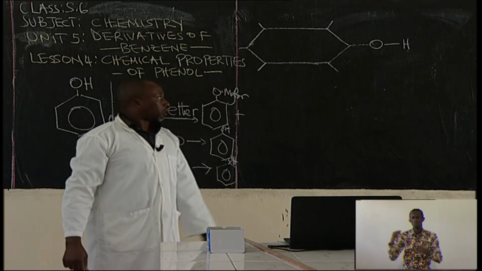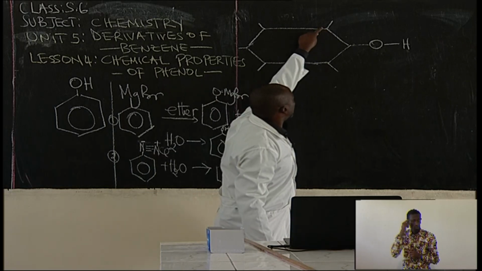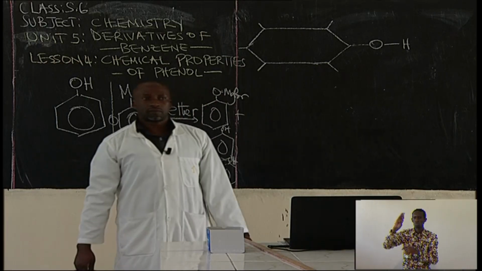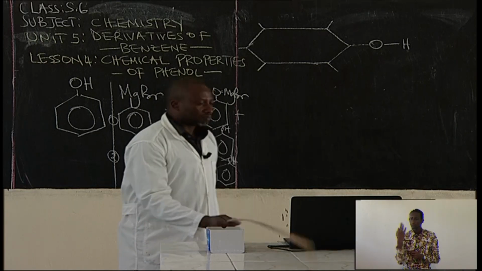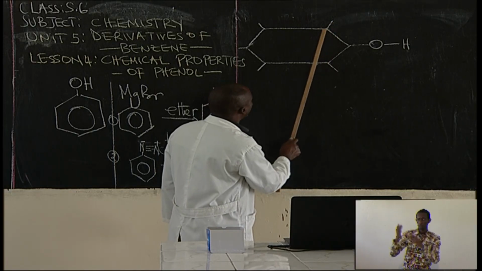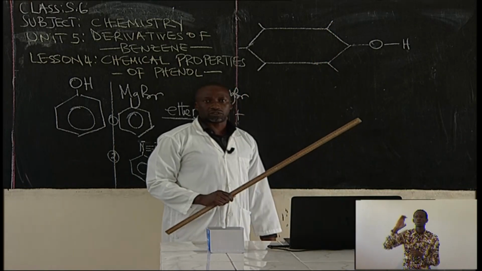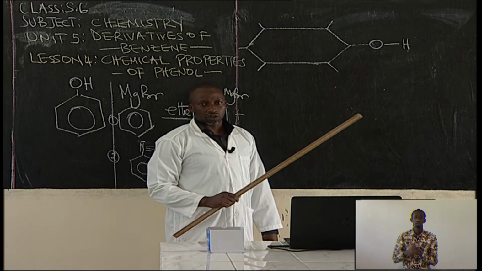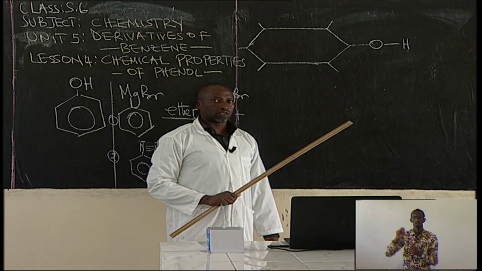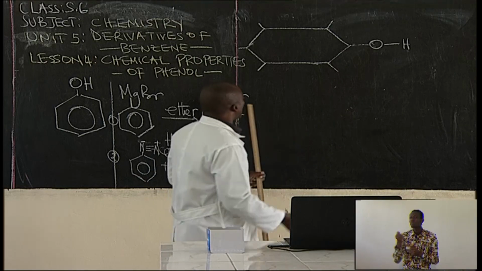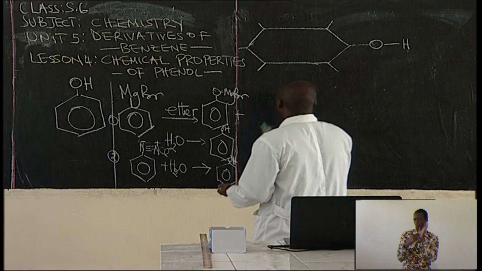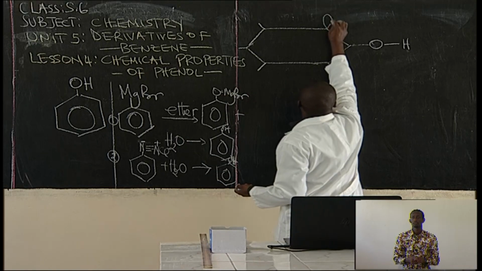So when you look at this carbon here, it has 3 electrons. Electrons that make this bond here. We have this bond, we have this one. So the carbon here is bonded to 3 electrons. Where is another electron? Because carbon has got 4 electrons in the outermost shell. So where is another one? Another one is the one that we are showing here in the p orbital. So there is a p orbital here.